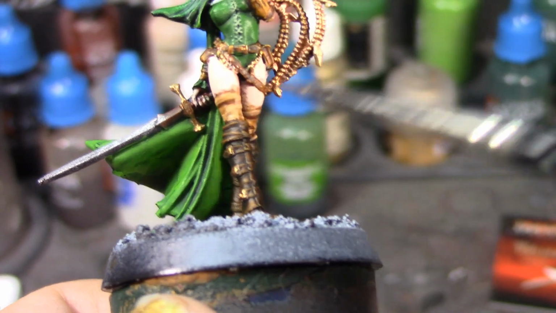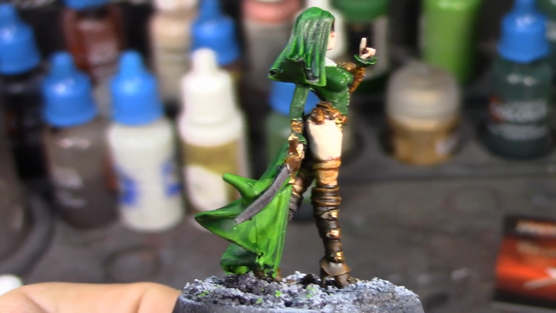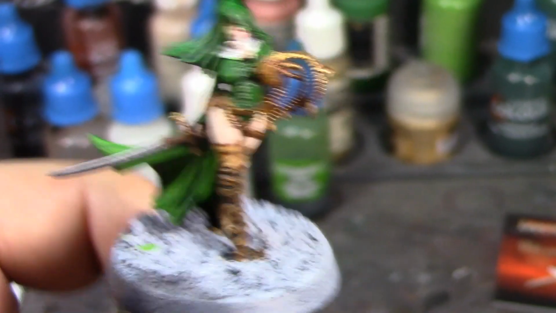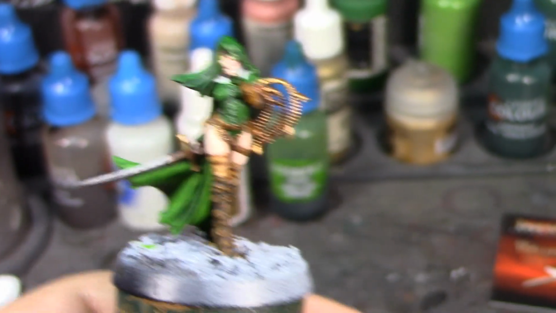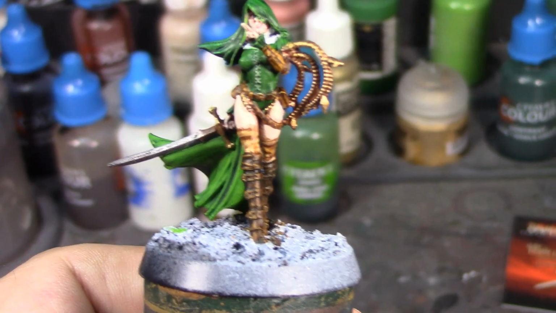So she's looking pretty good. Also got the little chains around the bottom of her bodysuit there too. So yeah, our girl's looking pretty good. So I'm going to pause here and do the base with the Dark Angels Green. And then I think the next time you see this girl, she's going to be completely done. So I'll see you soon. Bye.